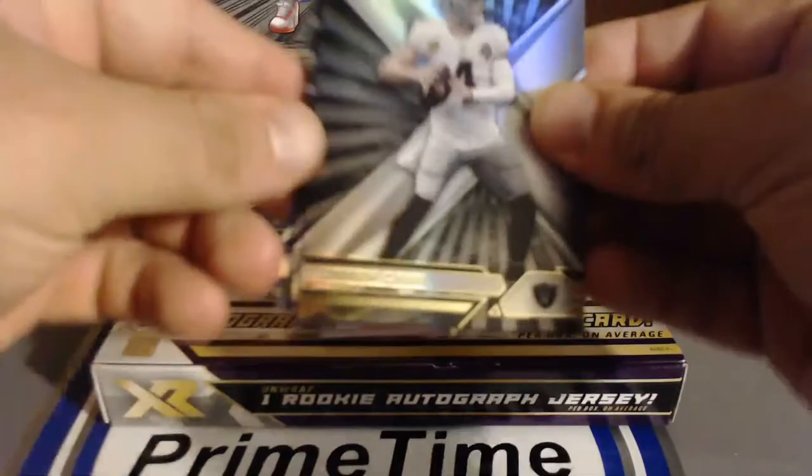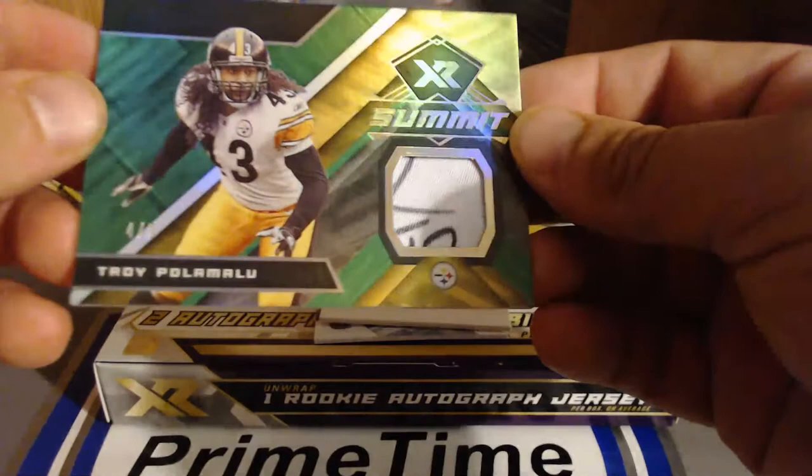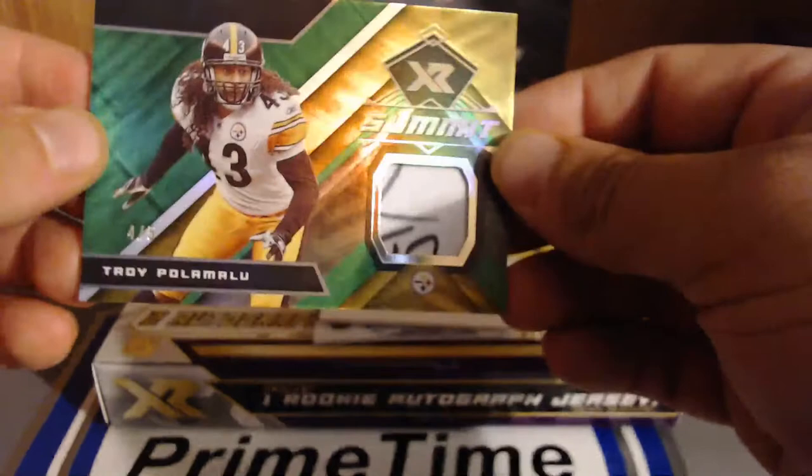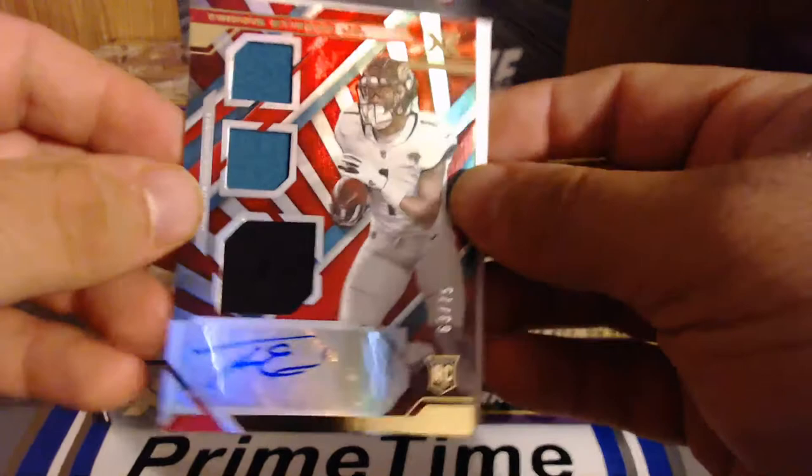Peyton Turner. I think we already had one of those. Patrick Mahomes out of 249. Dwayne Eskridge out of 199. 4 of 5, Troy Polamalu. That's supposed to be autographed. I mean, it's not an autographed card, but interesting. 4 of 5. And Travis Etienne out of 75. Polamalu is interesting.